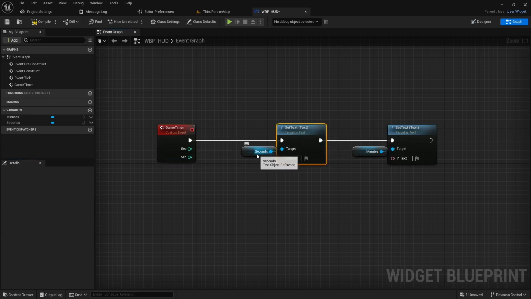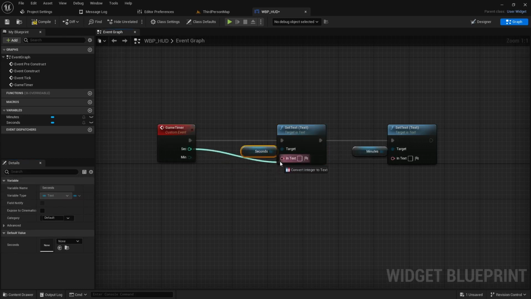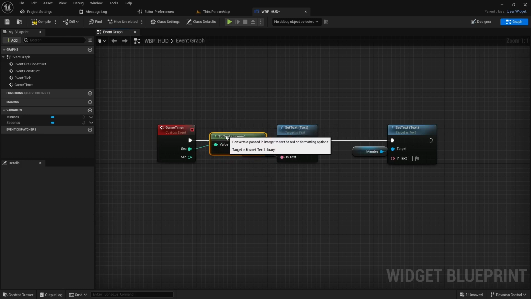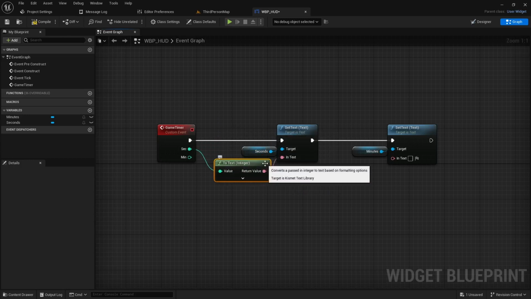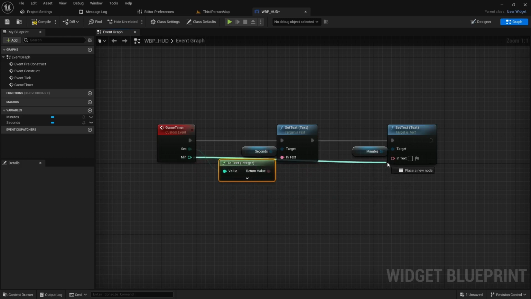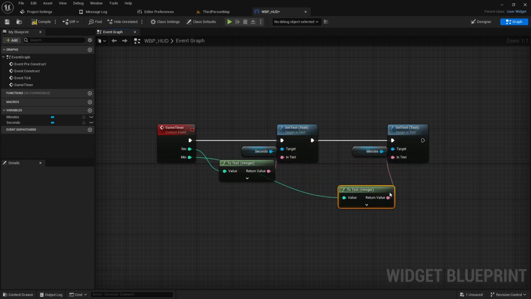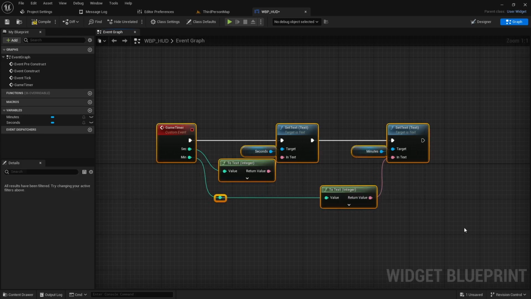Now the first node we're doing is seconds, so I can just pass in the seconds over here, and it brings up this wonderful function called toText, which we're going to come back to a little bit later. And then we can drag in the minutes. It'll pop in the same function. Then I can add a simple reroute node just to organize this a little bit better. And this pretty much completes the code here.